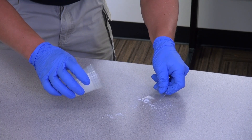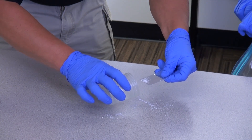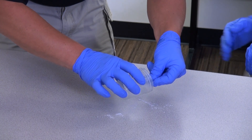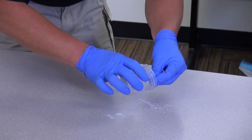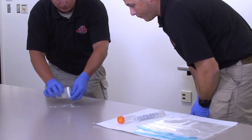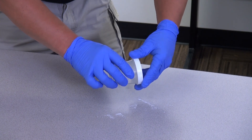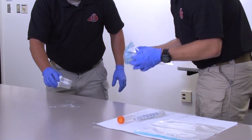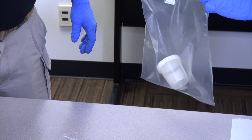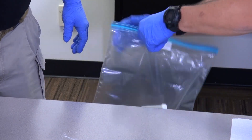The sampler holds the sample collection container on its side parallel to the surface and moves the container over the laminated card. The card is slightly lifted off the surface in order to provide just enough clearance for the movement of the sample container. The container is moved over the card, and the card is gently placed inside the container, avoiding spilling powder off of the card. The facilitator hands the sampler the container cap. The sampler secures the cap onto the container before it is moved or turned vertical. The sampler places the closed pre-labeled container into a plastic bag held open by the facilitator, taking care not to touch the outside of the bag. The facilitator seals and decontaminates the bag. The bag is placed into a sample transport container, allowing a contact time of 10 minutes.